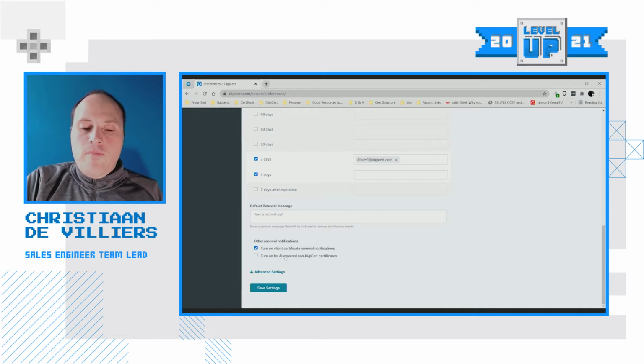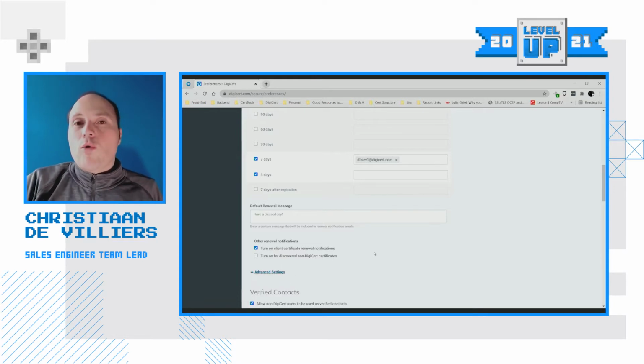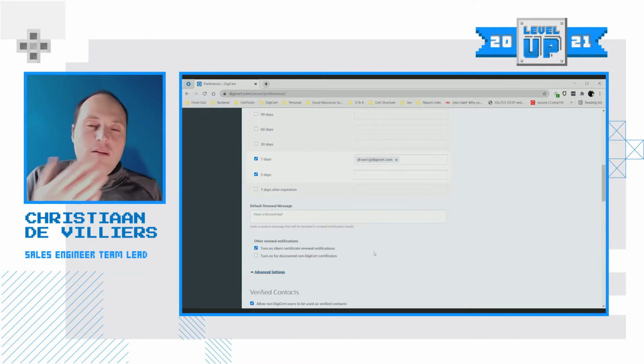So this relates to the discovery feature, which is also not part of today's training. But the point is that for the discovery service, those certificates that have been discovered, maybe self-signed certificates that are not DigiCert certificates, CertCentral does allow the capability of automatically sending an email if they are expiring.